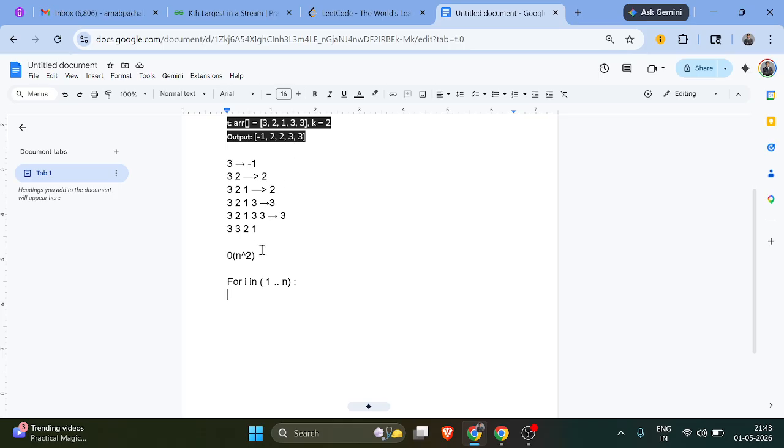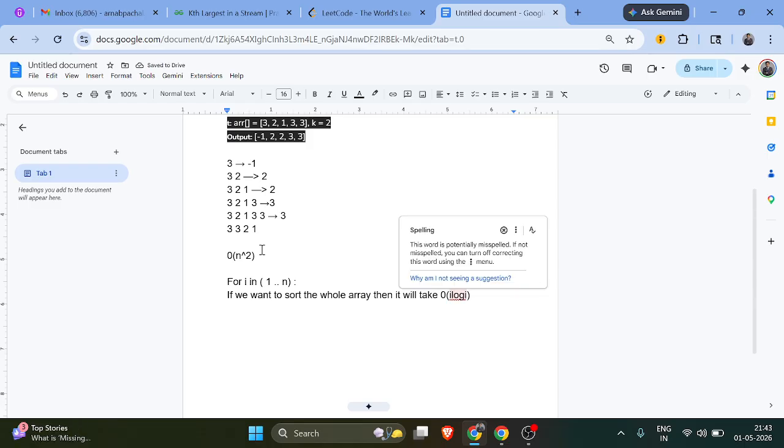If we want to sort the whole array, then it will take big O of I log I. So why have I written I log I here?